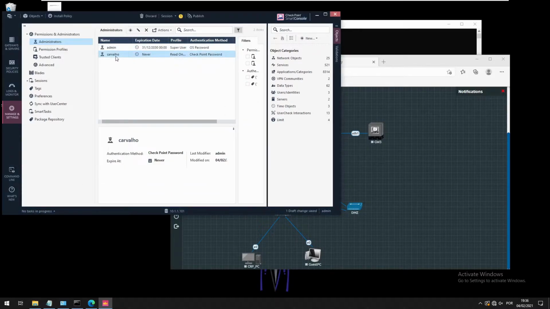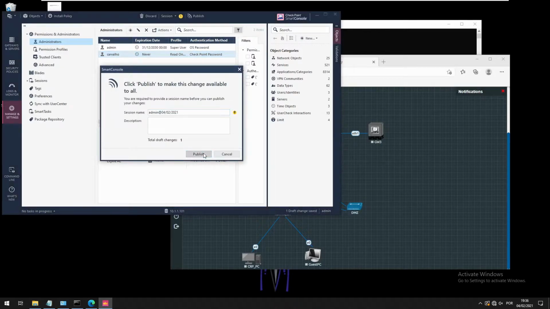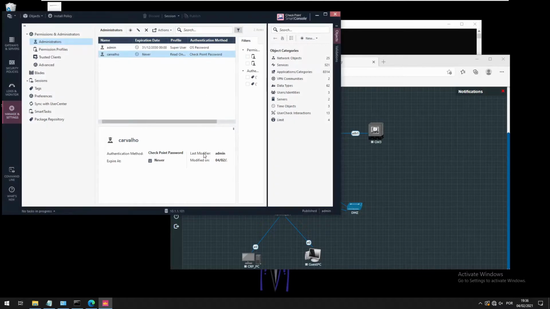So the administrator is created, and let's publish this change. Check Point has this concept of concurrent sessions. It means that it allows you to have multiple administrators logged in simultaneously.